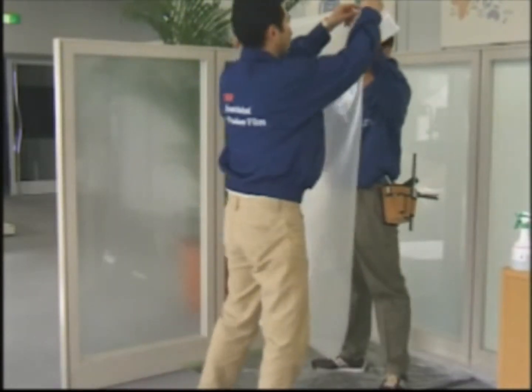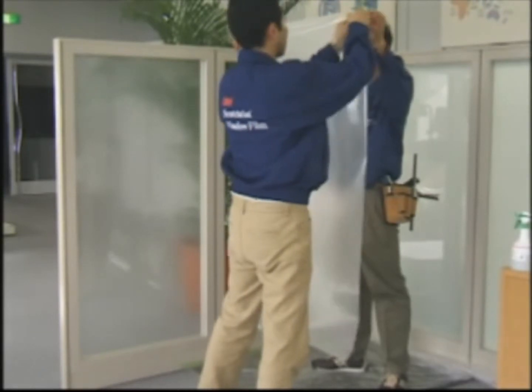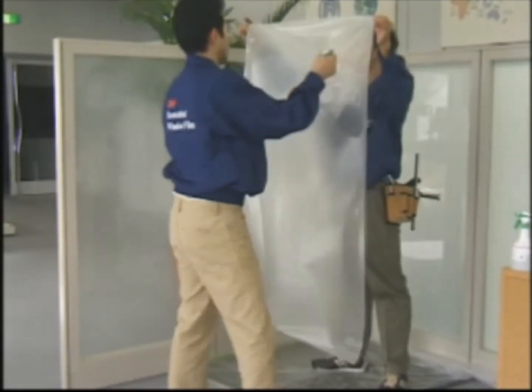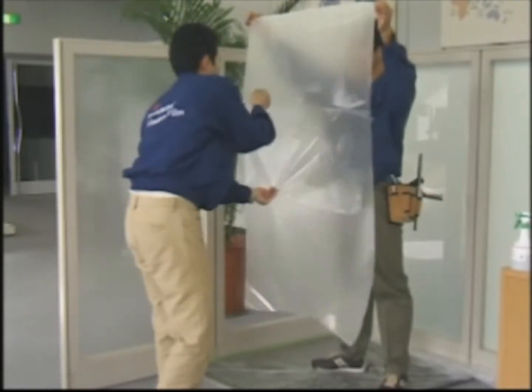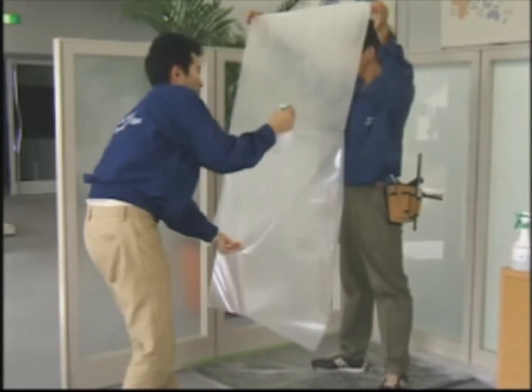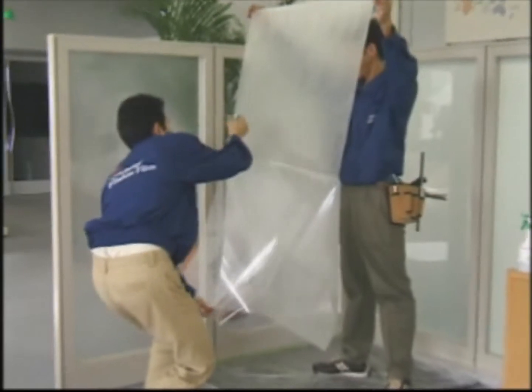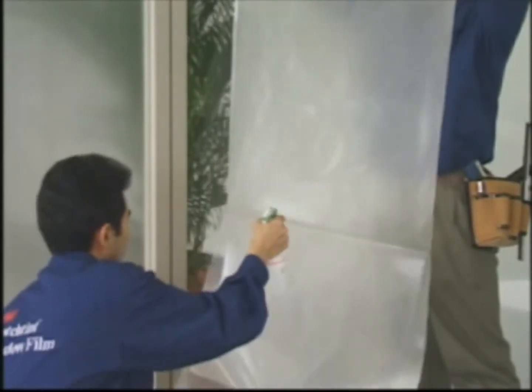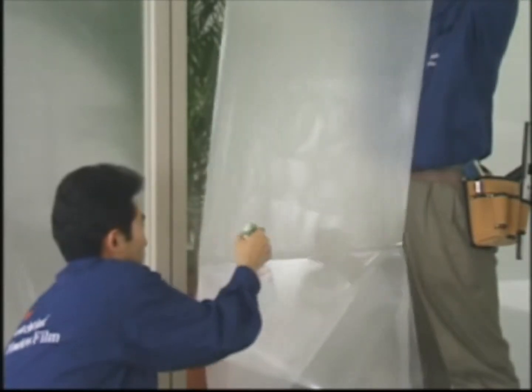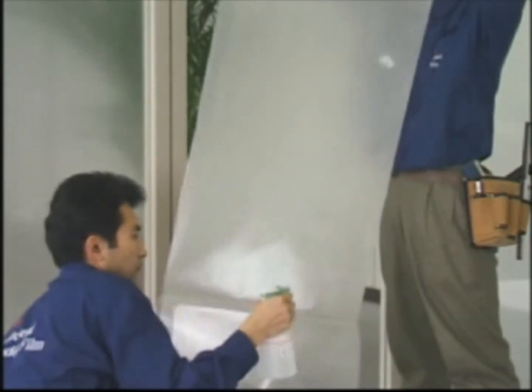When removing the liner from the film, spray the detergent and water solution on the film's adhesive as well. Once again, use an adequate amount of solution as in the previous step. Spraying the film's adhesive while peeling the liner will prevent contamination from sticking to the film's adhesive, and will also stop the film from curling.